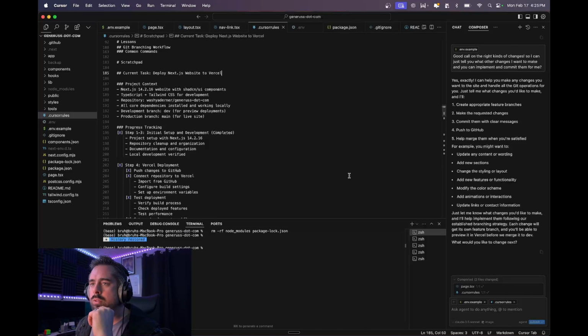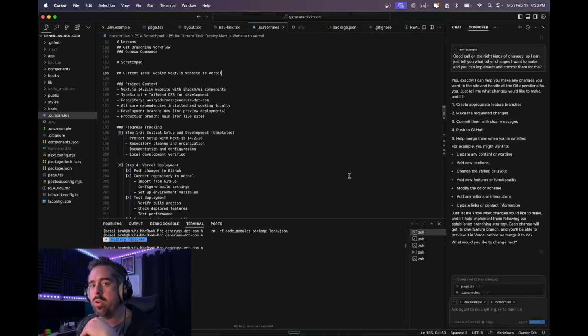correct path. So I had Cursor analyze the next best step, and I told it don't take any next action, but just kind of analyze everything. And so it said that we have a Git repository set up with Cursor rules. Took a look at V0's message analysis. So it said that the recommended plan was to clean up the current repository, initialize the Next.js project, version control integration, and then Vercel integration. And so I just said, do this step by step.